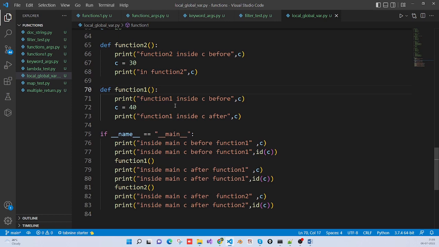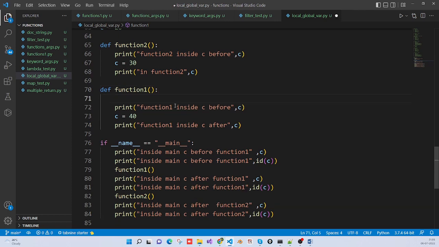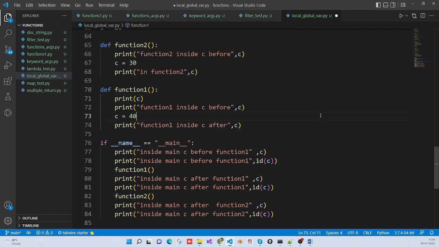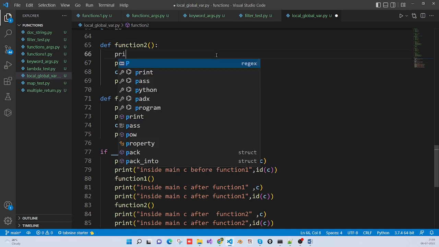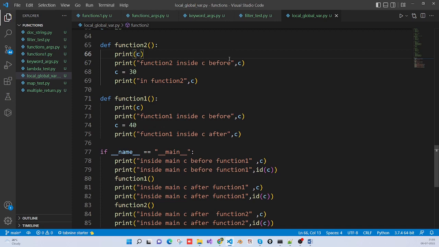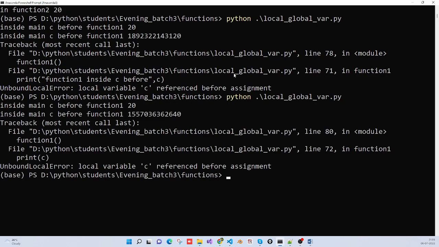Okay, no issue. Print C. Just a minute, guys. Okay, no issue.